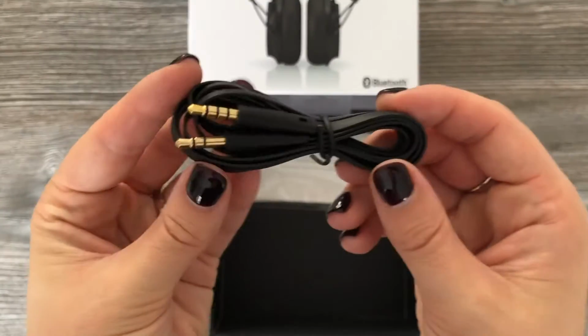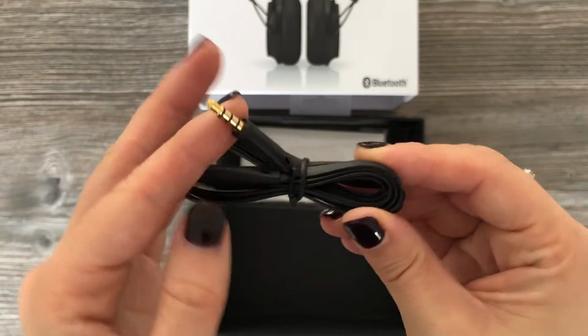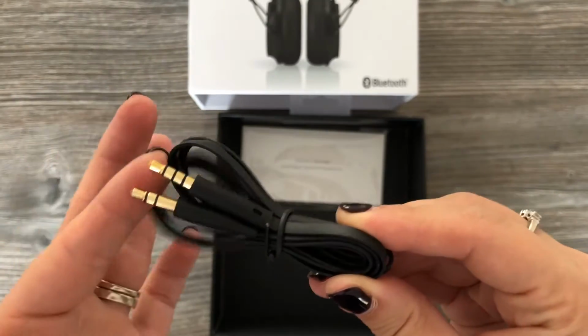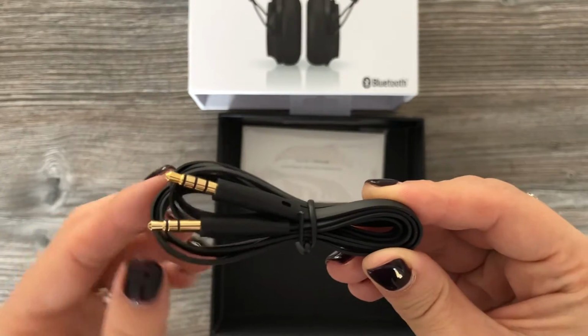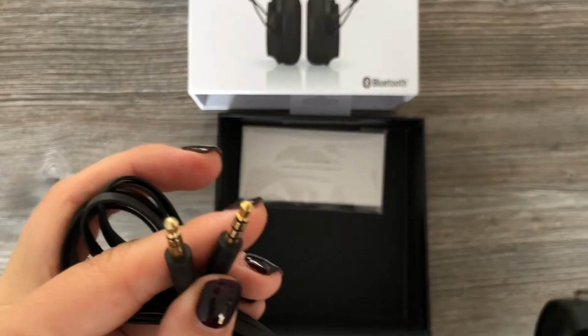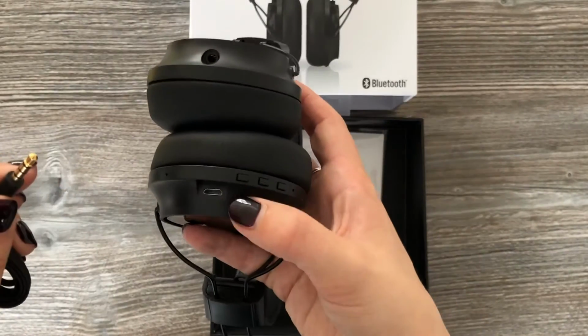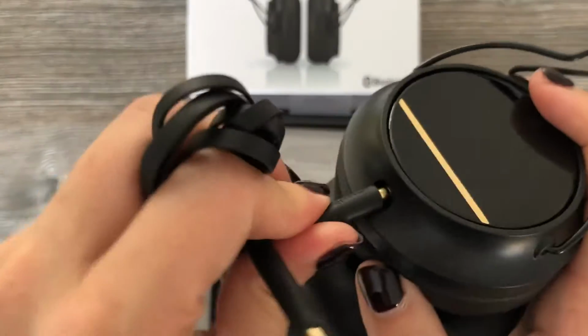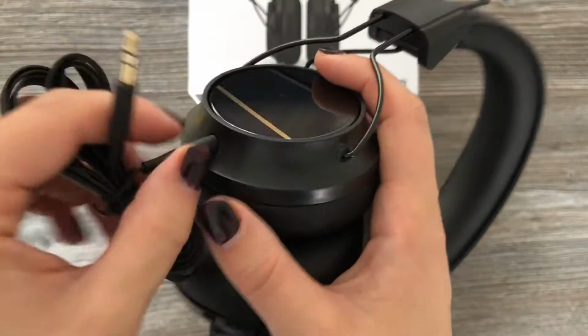And also in this box, you've got the traditional audio wire. So if you haven't charged them or you want to use them with a wire rather than your Bluetooth, then you can just plug them in like this. And one end goes onto the opposite side. So you've got your charging and your buttons on this side, and then this side for your audio wire.